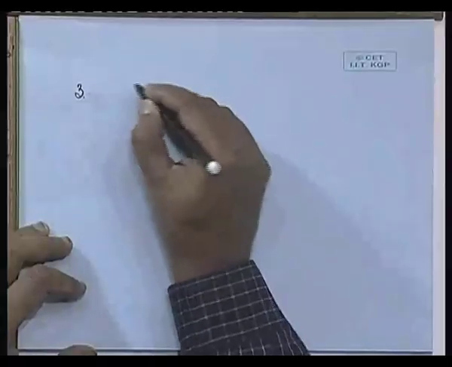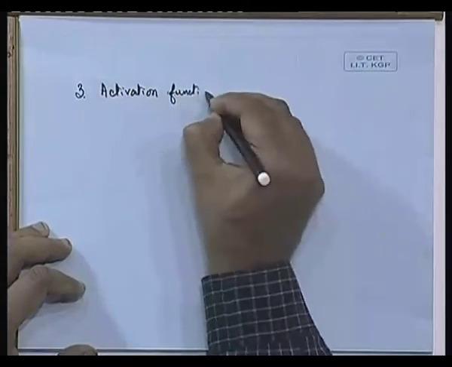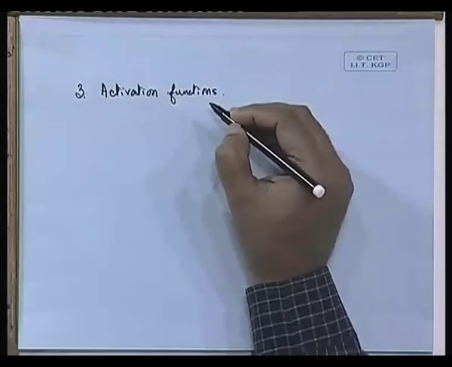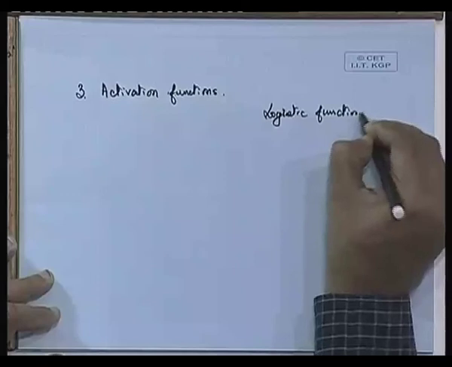The third important heuristic that one considers is the activation function. We have so far explored different types of activation functions, and one of the requirements that we have already specified for backpropagation networks is that the activation functions must necessarily be differentiable, right. We did not specify any other limitation, but some typical activation functions which people use are the logistic functions, which involve sigmoids in the range of 0 to 1.